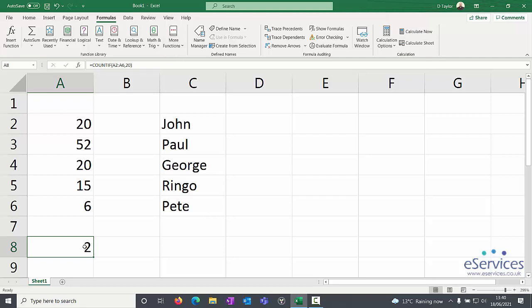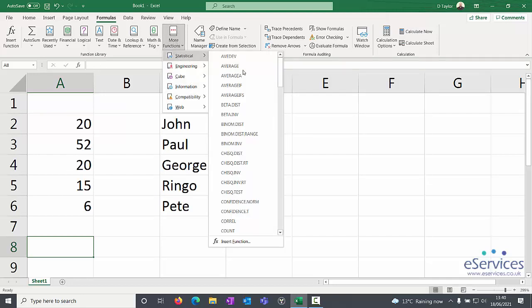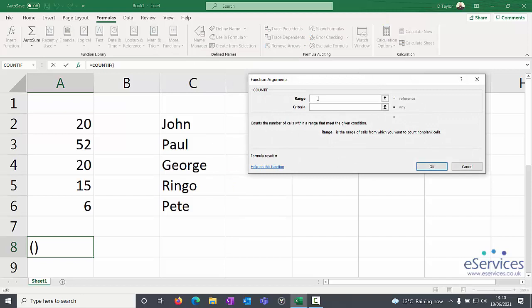Well, I'll show you. Let's say we want to count the amount of numbers above 20. So we'll start off by getting rid of that formula. And we'll go in again. So we'll go More Functions, Statistical, CountIf, Range is as it was before. Now the criteria this time we will go greater than 20. So the little arrow that's pointing to the right, that's the greater than sign. If I wanted to do less than 20, I could of course do that one. And you can do less than or equal to 20 or greater than or equal to 20. But what we'll do is we'll do greater than 20 and click OK.